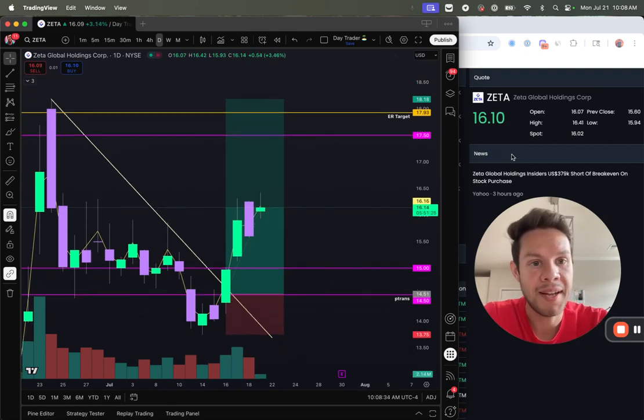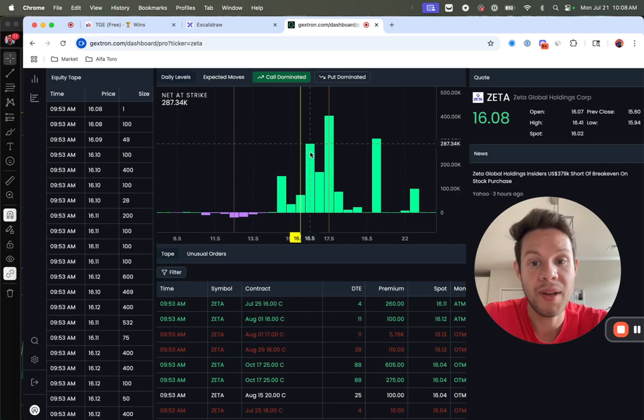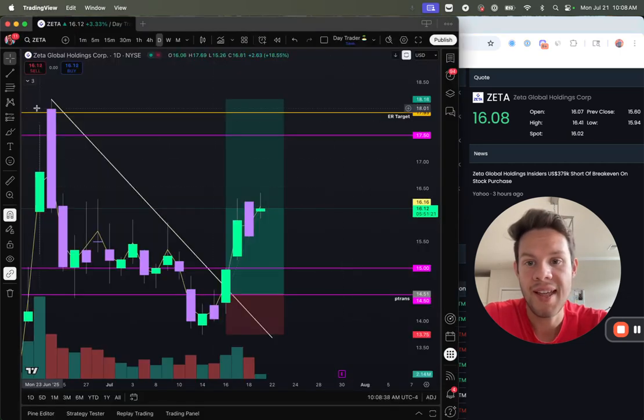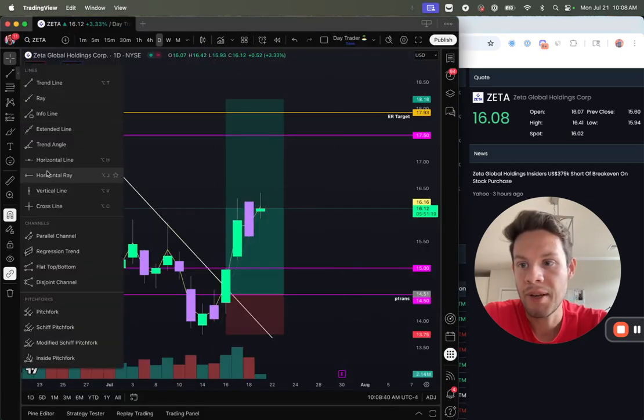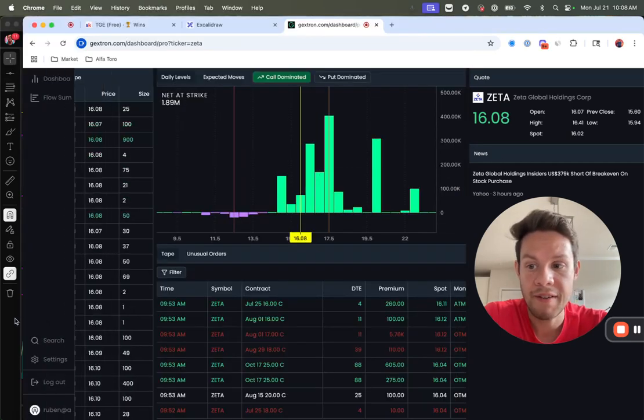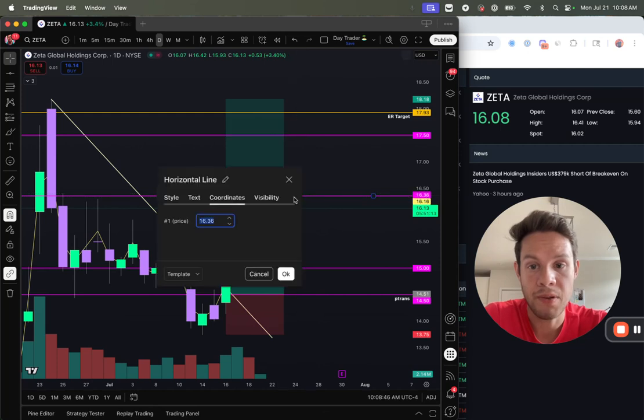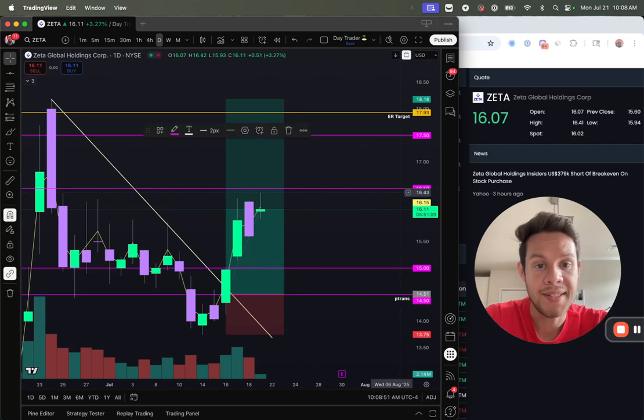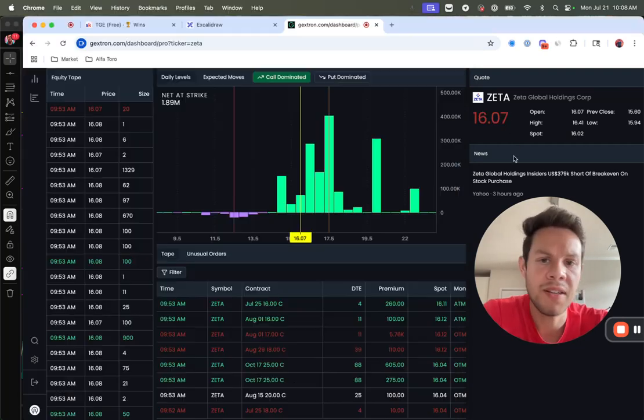But I need to update my lines right now because Gextron just told me we actually have another level of resistance as of right now. So I'm going to go ahead and update that. That level is 1650. Okay, so I got to mark that zone. 1650, and I like to label it as AOI. It's an area of interest. It's another way of saying support resistance.